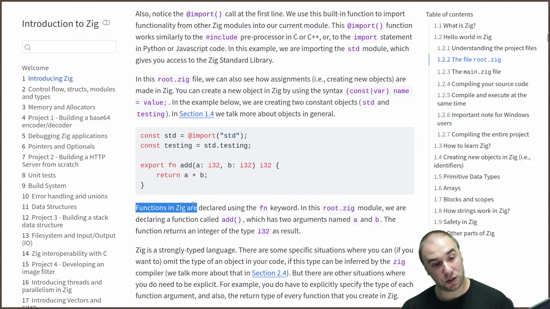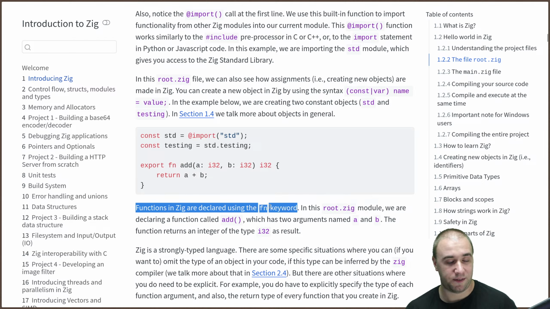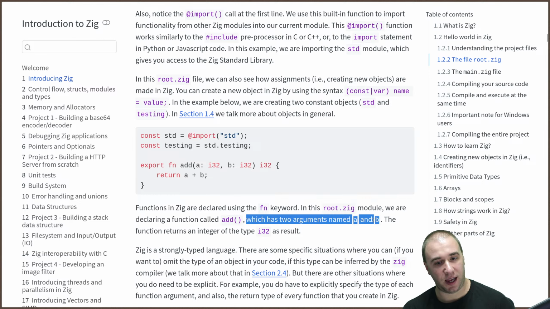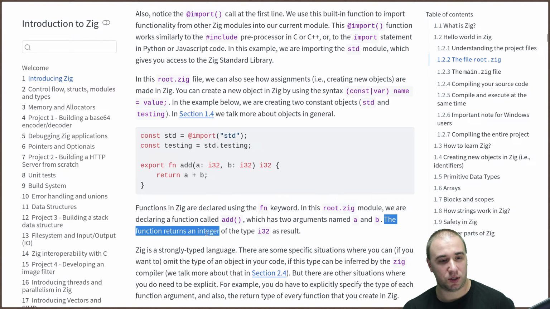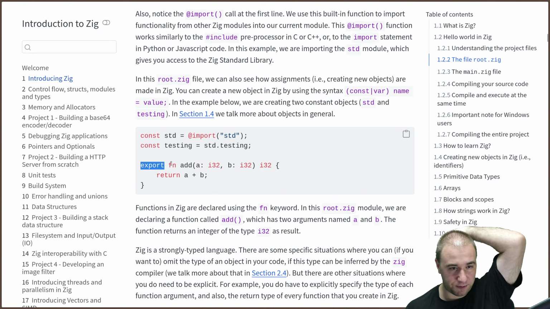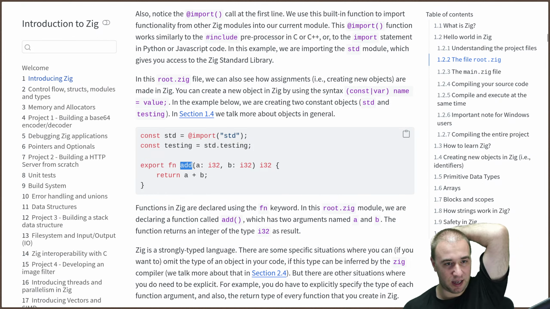Great. Functions in Zig are declared using the fn keyword. In this root.zig module, we are declaring a function called add, which has two arguments named a and b. The function returns an integer of the type i32 as a result. Okay, so we have export, which hasn't been explained yet, but we have a function named add, and in parentheses we have the two arguments that it takes.